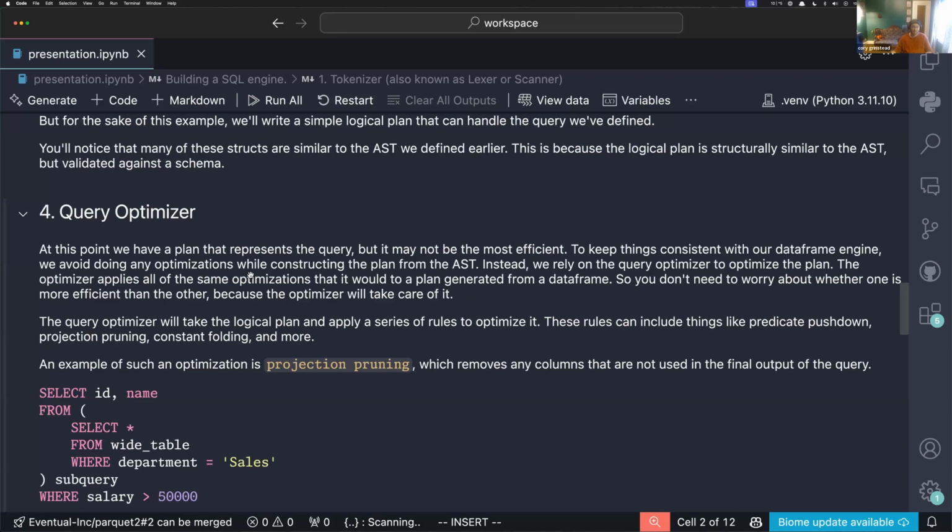You really need a strong optimizer to plan that and get rid of all these inefficient queries. With the data frame API, it's a little bit more restrictive, and there's not quite as many ways to write inefficient queries. So a big part of the SQL effort is also going to be expanding these optimization rules, which will also improve the data frame engine as well. So it's kind of like a win-win.